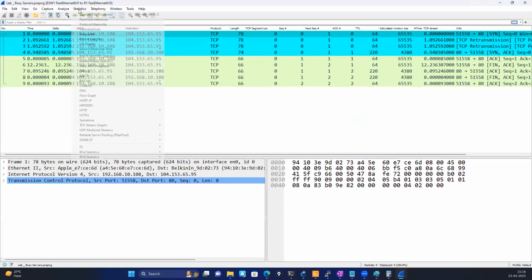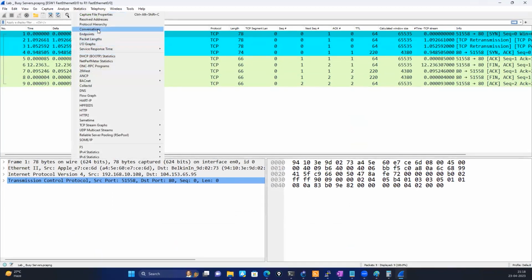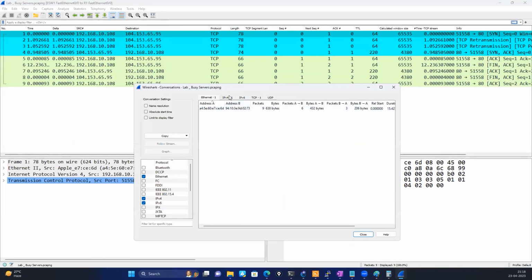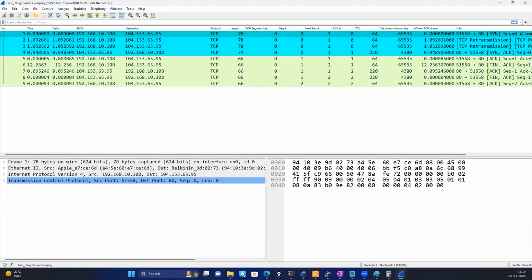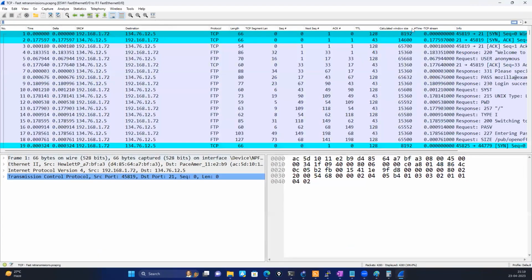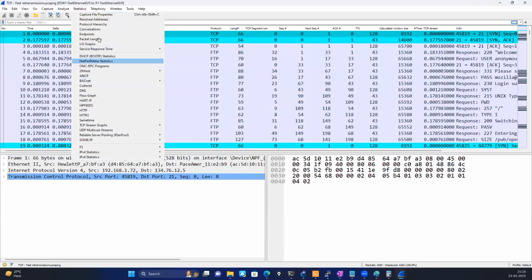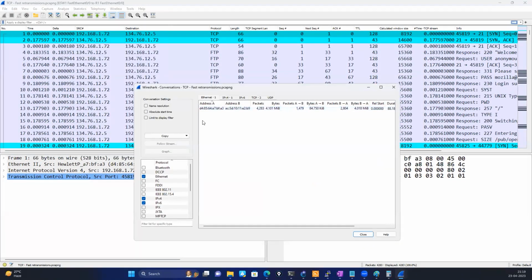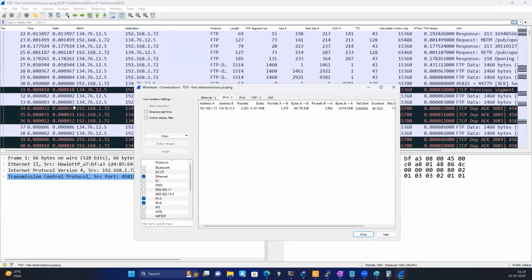If we go to statistics, conversation, IPv4, here I got only one communication happening. Let me take one more fast retransmission capture. Go to statistics, conversation, IPv4. This is between only one source and destination.